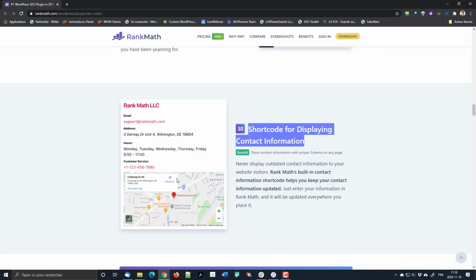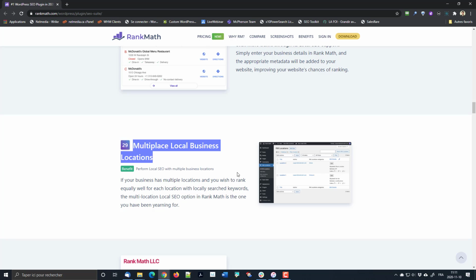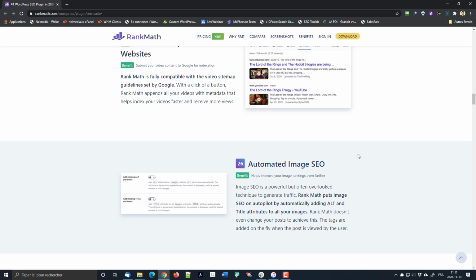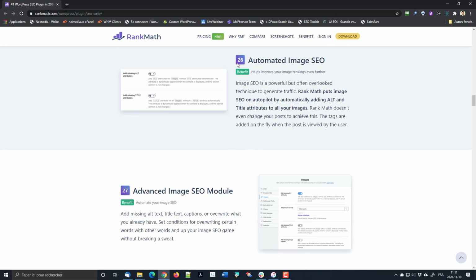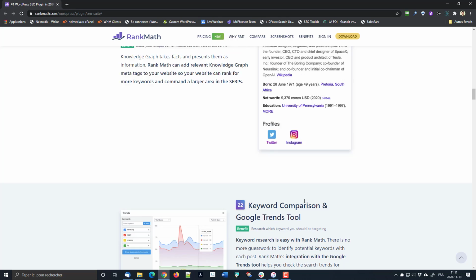Of course, some information like that is also available in SEOPress, but not necessarily if you want to add it in a specific place through widgets, for example. Multiple location business, like I said, is something that you don't have in SEOPress, so that could be interesting for some of you. The image features, to be able to add title and alt text and modify advanced features like I showed you for images, is something that is unique to RankMath. That could be interesting for some of you.